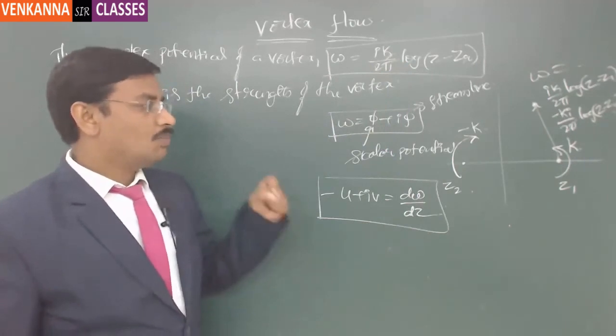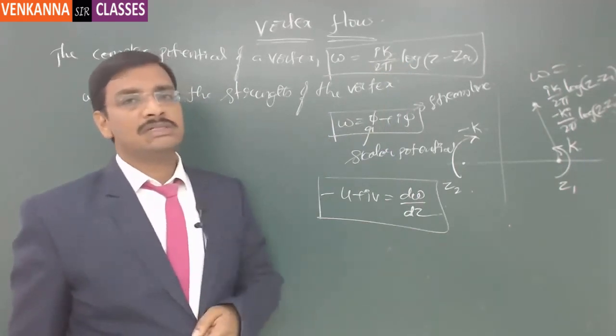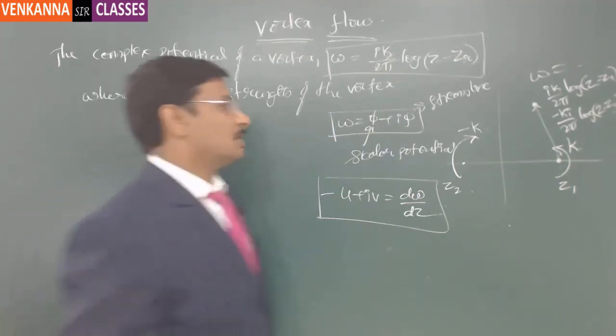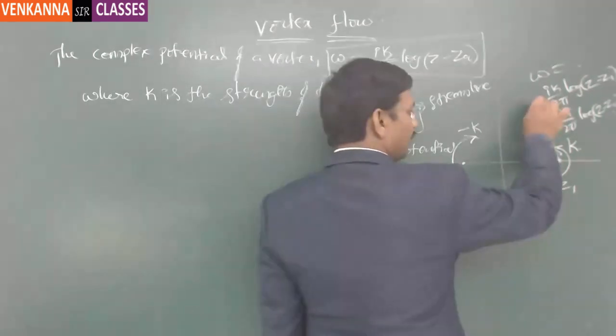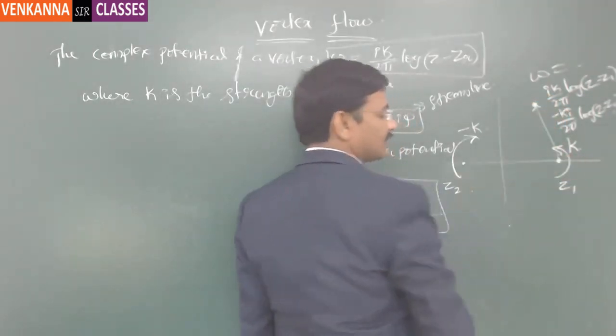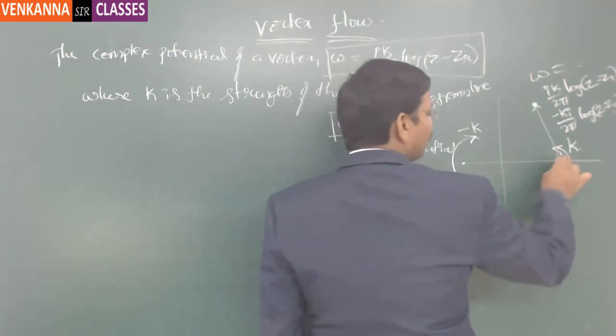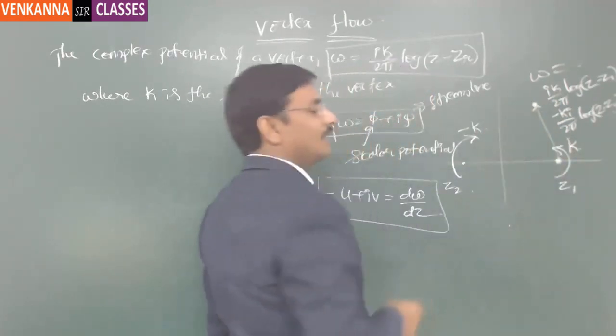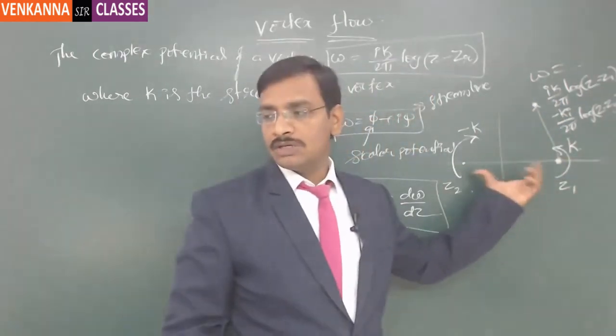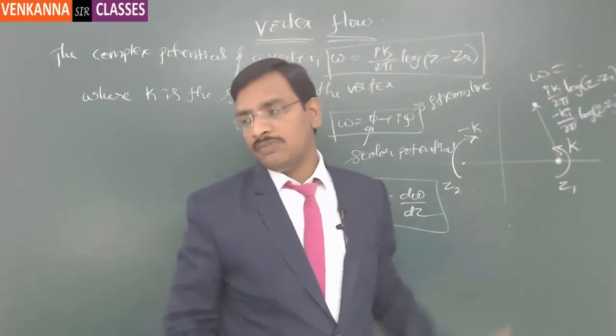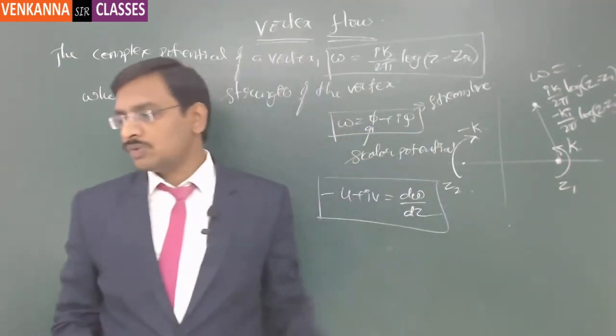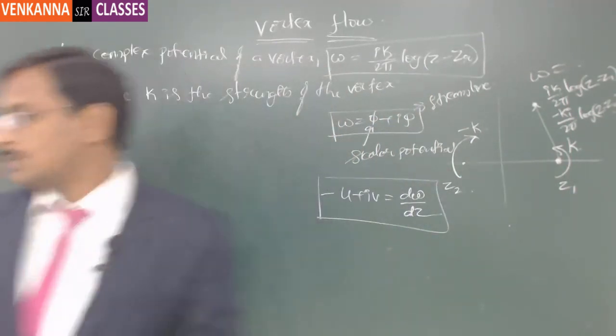And then one more important concept that you need to understand to solve vortex problems is, suppose there is a fluid particle at this particular point, it is getting influenced by both the vortices. But what if there is a fluid particle at this particular point? Will it get influenced by both the vortices, or will it get influenced by only one? If yes, then which one? Got it?